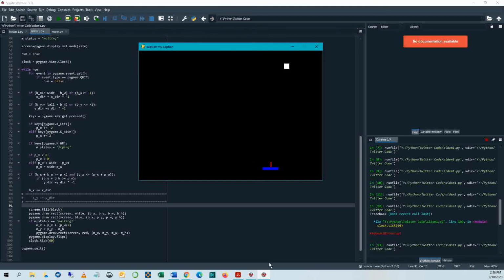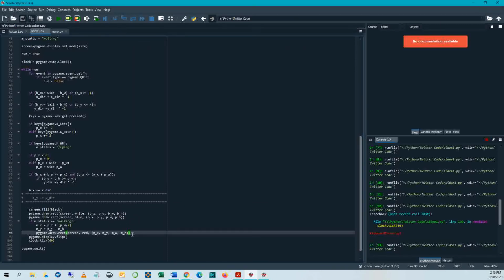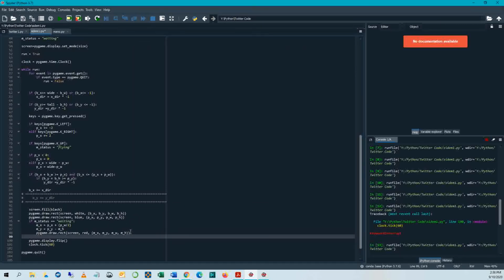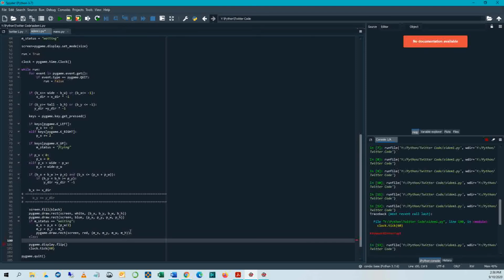I'm going to shoot the little ball. Now, how do we make this thing fire? Okay, so here's the thing. If it's flying, then we need an else if here, right? Because it can't be both waiting and flying. So elif, whoops. Actually, it'd just be else, right? Because it's either going to be waiting or it's flying.